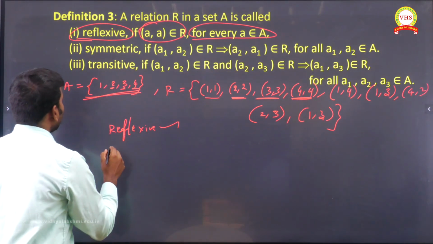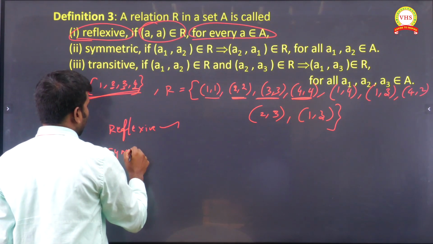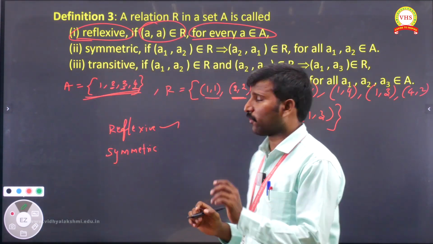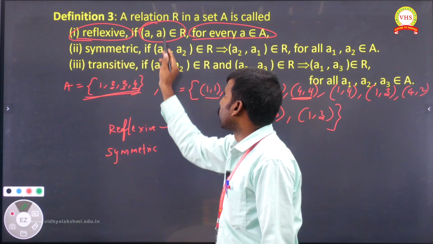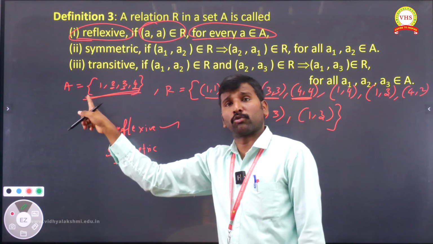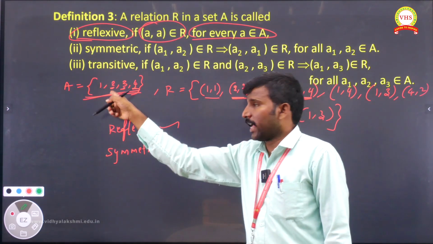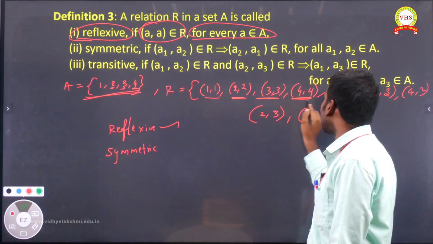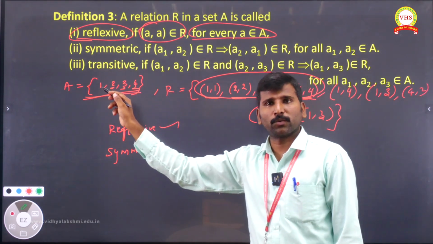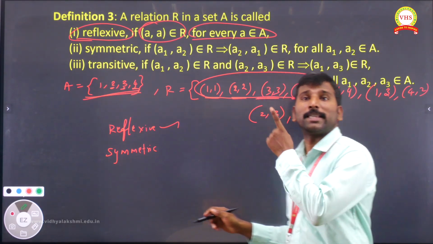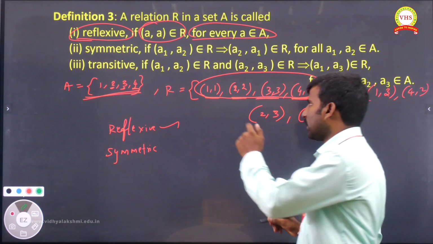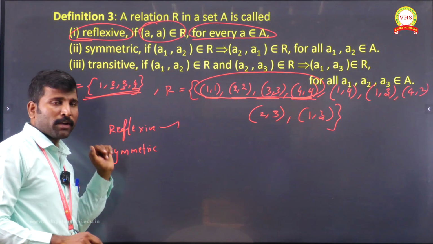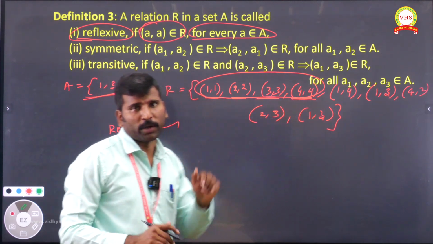Understand? Next, symmetric will go. Whether it is satisfying or not. Listen, how do you have to check symmetric? Listen carefully. For symmetric, you don't go by the set. See, for reflexive, I went through the set A and answered, asking how many elements we have in A. For that, the ordered pairs should be present, I said, for reflexive. But symmetric is not like that. See the relation. We check reflexive by A, but symmetric we are going to check by R.